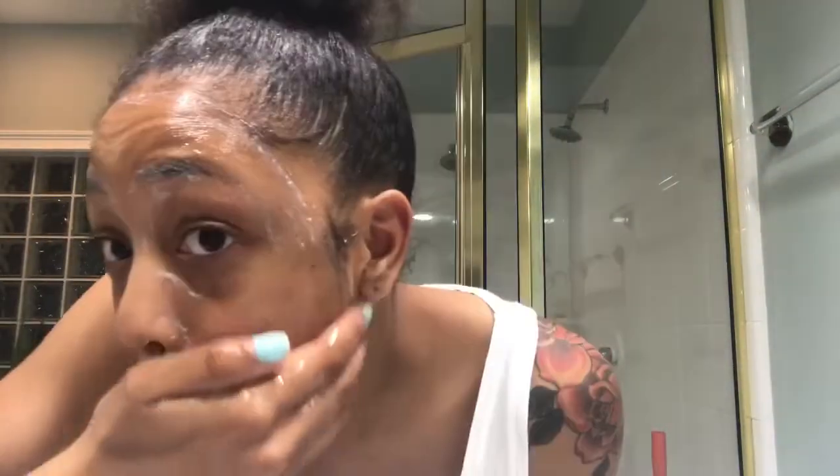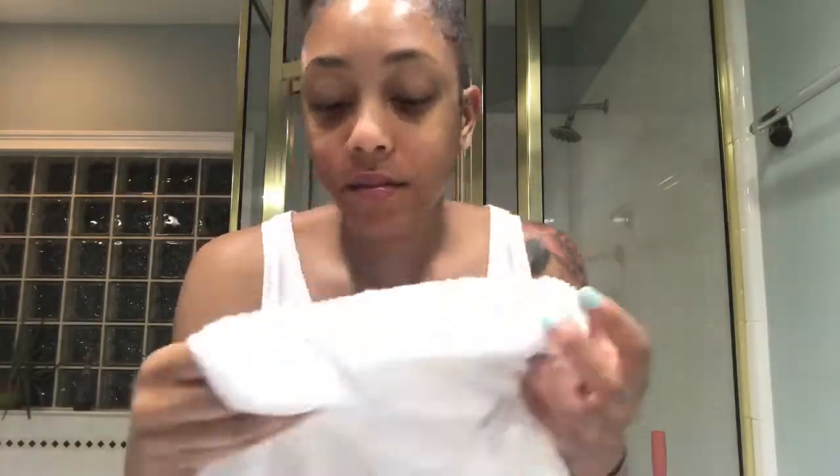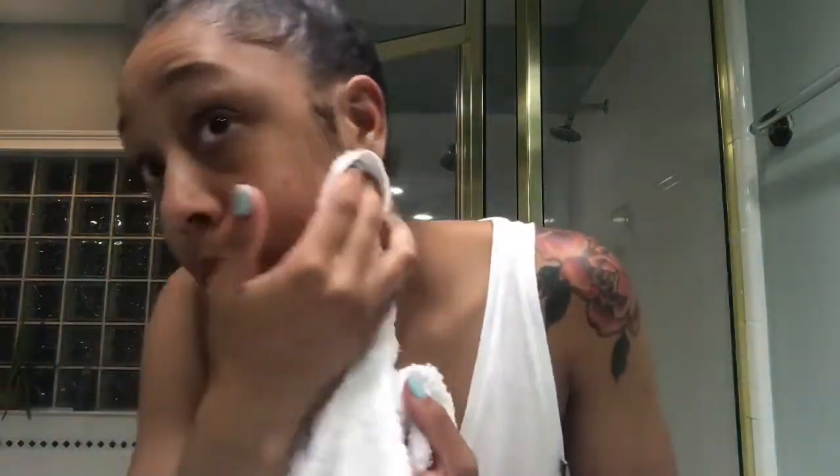Okay, so now time to rinse this mess off. And I'm saying mess because it does take a while to get off. Also, I noticed that I have slight bags and slight darkness underneath my eyes. If you all have any tips or tricks for me to get rid of that or diminish it, please comment down below and let me know and inform me.